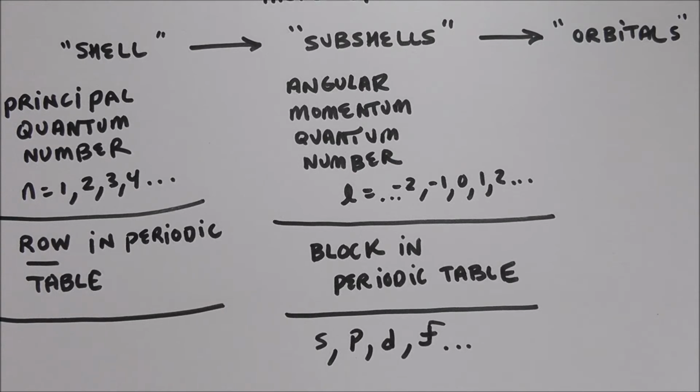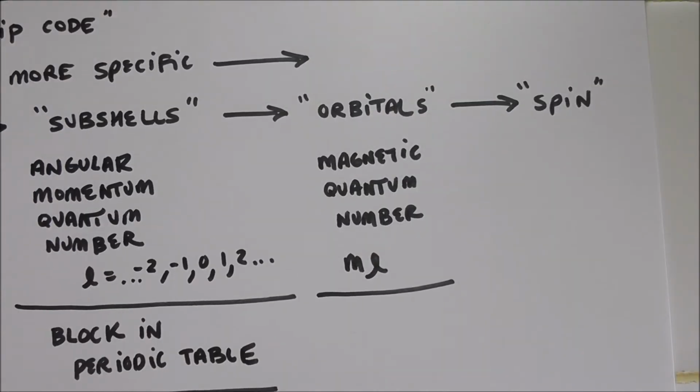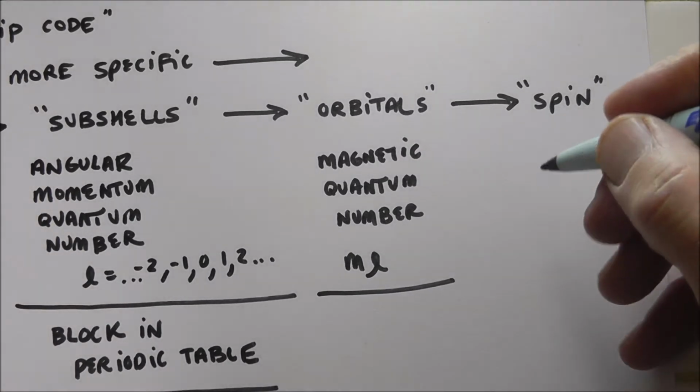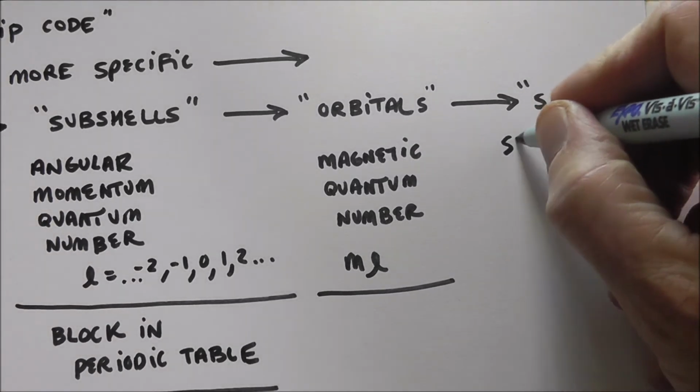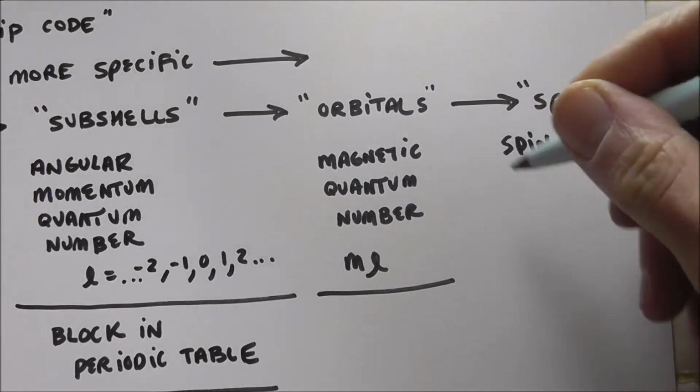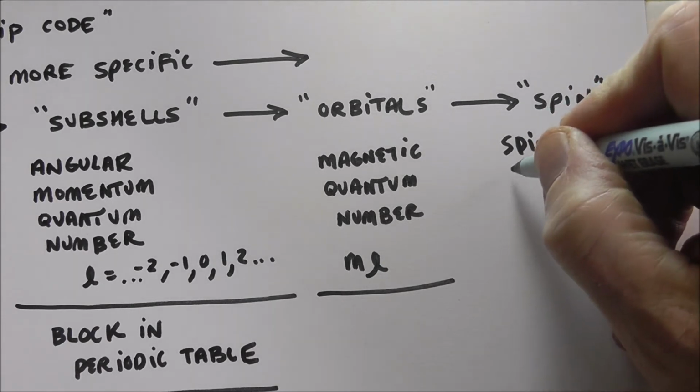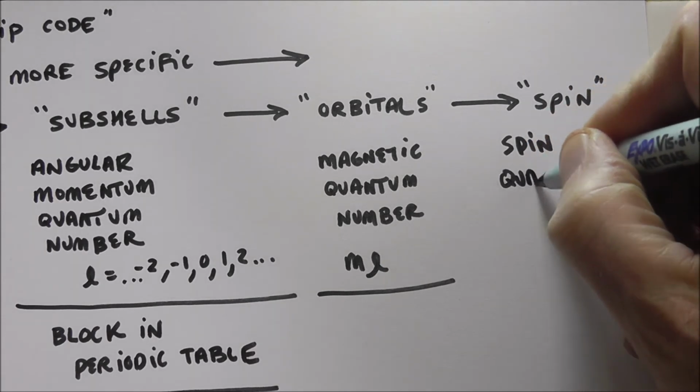All right? Let's talk about orbitals next. Within a subshell, you can have orbitals. That's the base resonance of where the electron is. Orbitals contain 2 electrons max, or they can contain 0, or they can contain 1. We'll get to that. And as an electron is inside of an orbital, it can have a certain spin. This is called the spin quantum number.